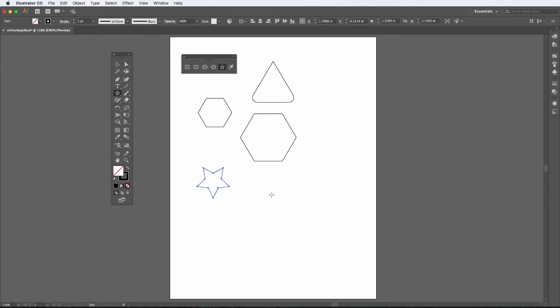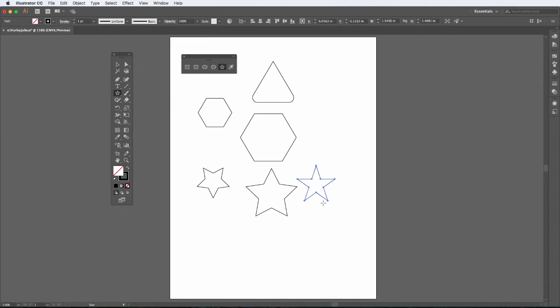You can hold down the Shift key and click and drag to get your variations of points, as well as your Options key for center out or Alt for PC. And again, holding down Shift and Alt keeps a nice straight point for the star and keeps it center out for sizing.